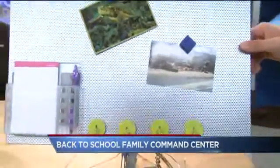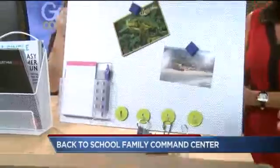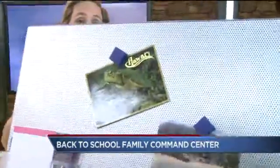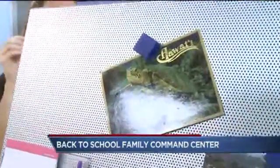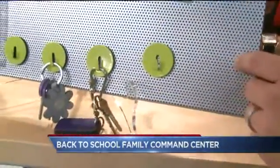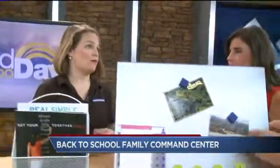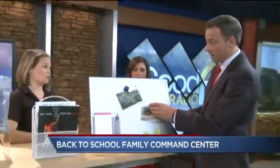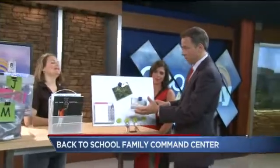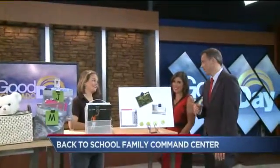And then what's this snazzy thing? That snazzy thing is just a bulletin board. In this case, it's magnetic, or you can use push pins, but you can put little mementos. It's also a place you can add magnets with hooks to drop your keys, create lists, have your lists ready to go. So you don't have to fumble around looking for that when you're ready to head to the grocery store. And the stuff doesn't end up on the front of your fridge. That too. Which is nice. You have a place for it. Yes. As opposed to keys, that's a biggie too.